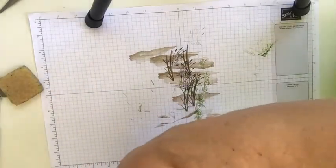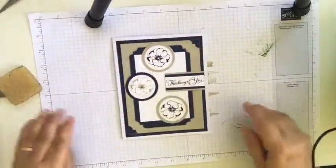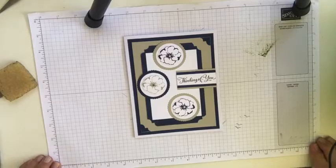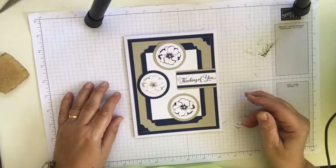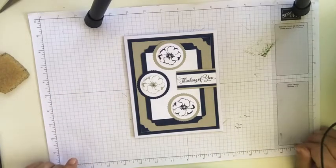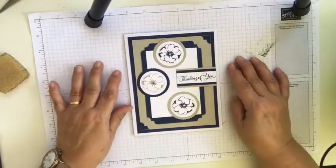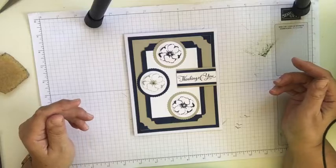Now, this card was inspired by one I was sent. So, Andrew, if you're watching, this is one of the many beautiful cards you sent me. I received a box of the most beautiful, detailed cards from one of my team, Andrew. And I was so touched and delighted to get them, and they're going to be a huge source of inspiration to me, as well as looking beautiful in my craft room. And this was a card that Andrew sent me, and he'd got a really interesting sized card base, and then he'd got really interesting layers, and I kind of think of this as going off-piste.